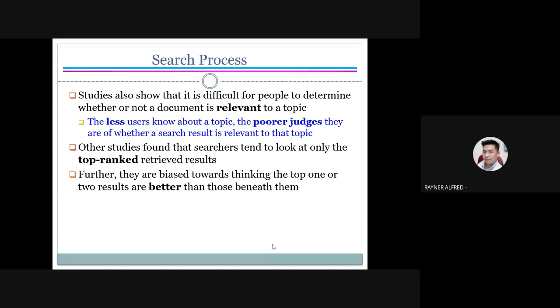They are biased towards thinking the top one or two results are better than those beneath them. But somehow it turned out to be true when we look for certain information. When we go to the next 10 results, they tend to be less relevant to our query.